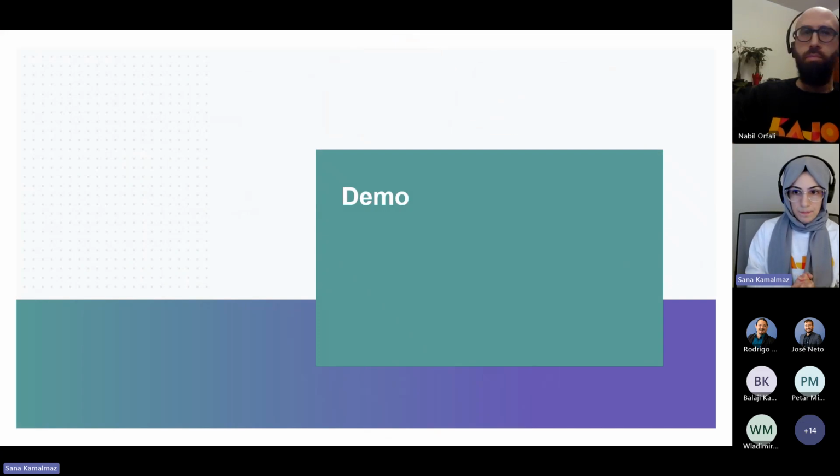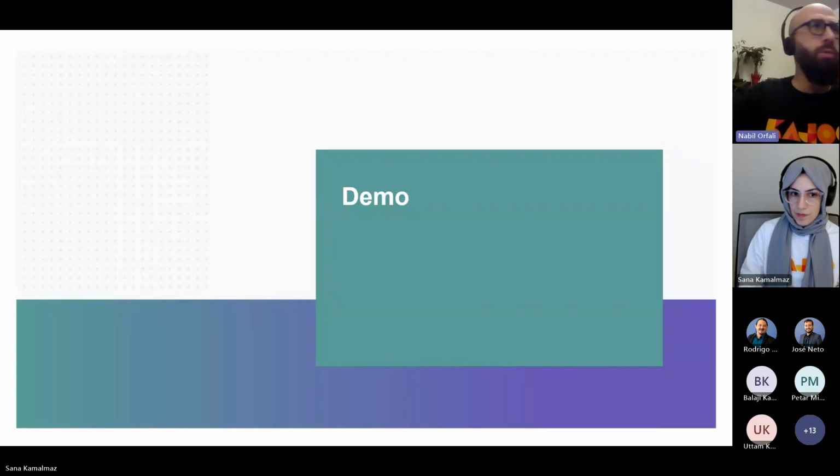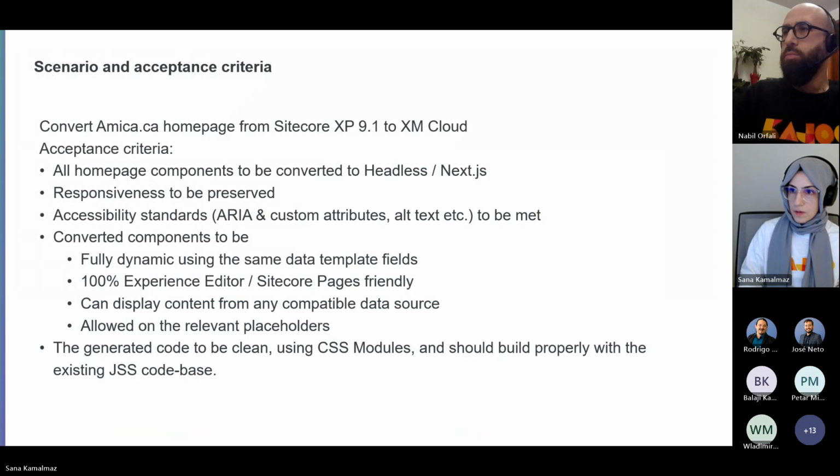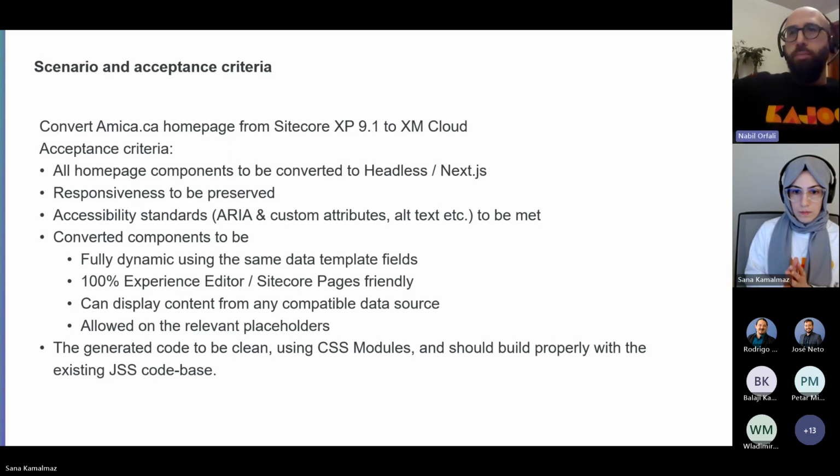Nabil, do you want to take it away? Yeah, absolutely. Thank you so much, Sana. Do you want me to share my screen or just take control here? Let me share my screen. Whatever you prefer. Yeah. I have a set of scenario and acceptance criteria. Do you want me to go over it? Oh yeah, sure. Go ahead.